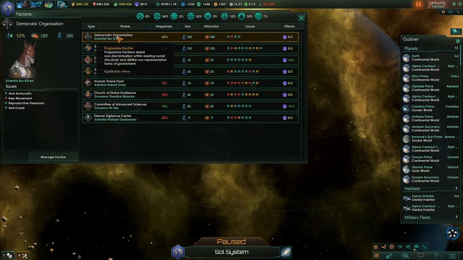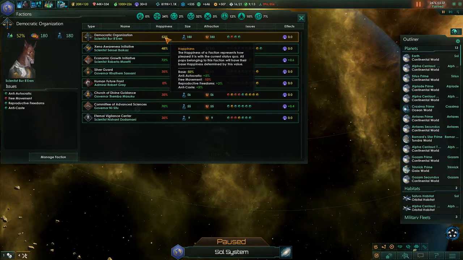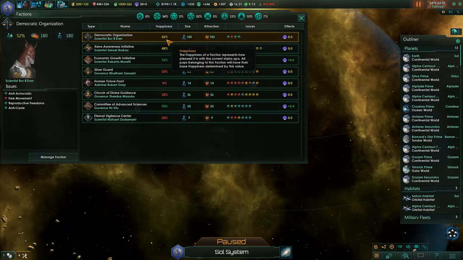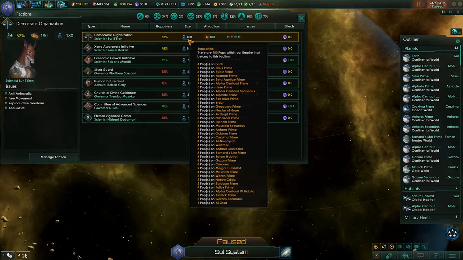Let's go with this. This is a democratic organization by scientist Burberan. This is their name and the type. This is the happiness, 52%. They are not really happy about me. If you hover over it, you see the happiness base is 50%, anti-autocratic plus 5%, free movement minus 10%. They are not really keen on free movement. Reproductive freedoms, good, plus 2%, anti-caste plus 5%. Great.